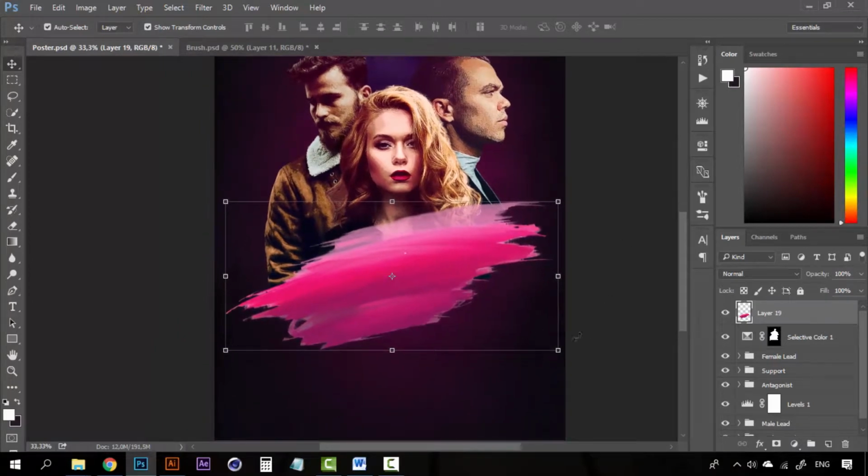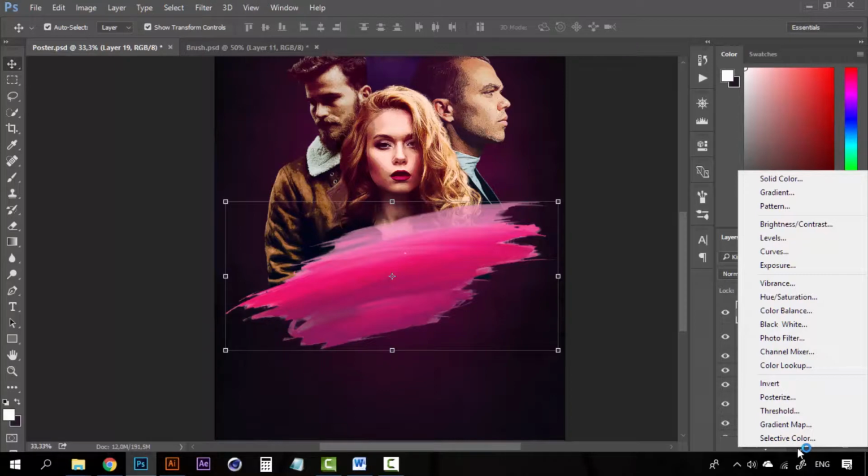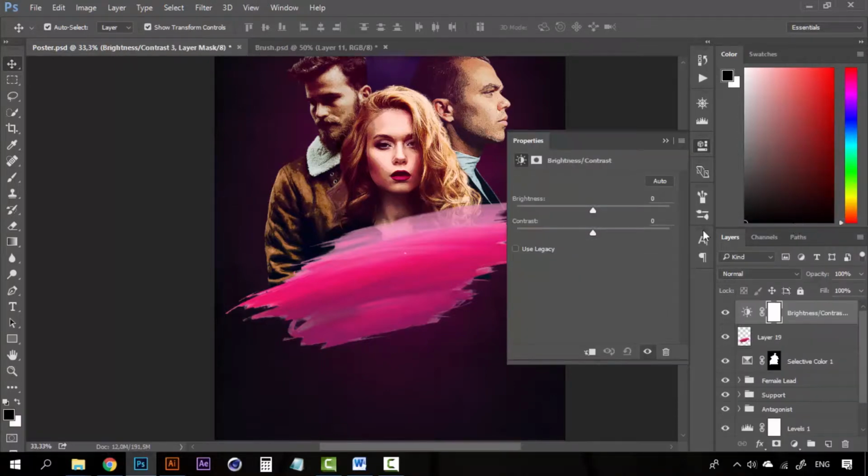this is fine. Now I'm going to select an adjustment layer. I'm going to click on brightness and contrast, and make sure that this is checked, because that way if I click here, this adjustment layer will be applied only to the layer below this adjustment layer.